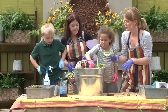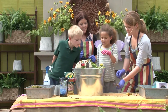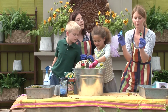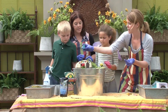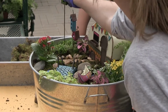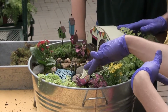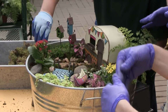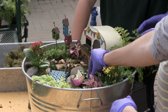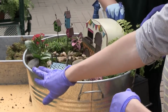And that's the fun part. You can move stuff around. Sometimes the fairies move stuff when you're not looking. And then there's just other little things you can poke in. It's fun to do a trio of bird houses, big, medium, small, just to have fun. You can collect items. Maybe the first day you buy the camper and the bridge and the plants. And then the next time you come, you buy the canoe and the frog and the birdhouses. It's about collecting and creating a story and doing it together.